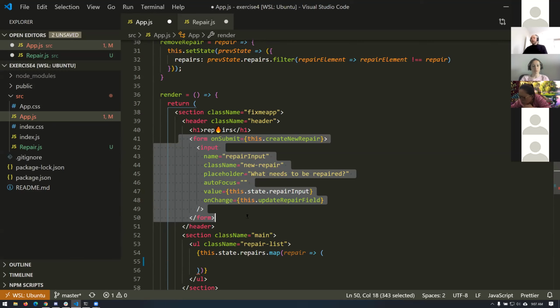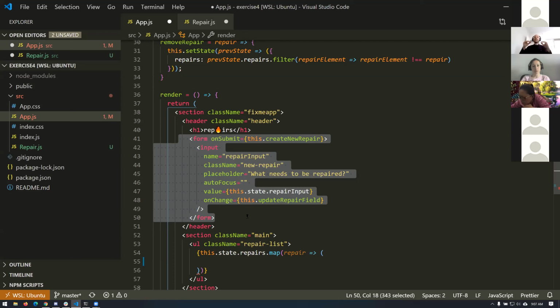So the state can't go up and then down. It doesn't work like that. State only goes one way, down. And because it only goes down, it can't be transferred from a sibling component up to a parent component and then down to another sibling. We have no way to share that state with a sibling. That means it has to go up to the parent. That's essentially the decision that we have to make.